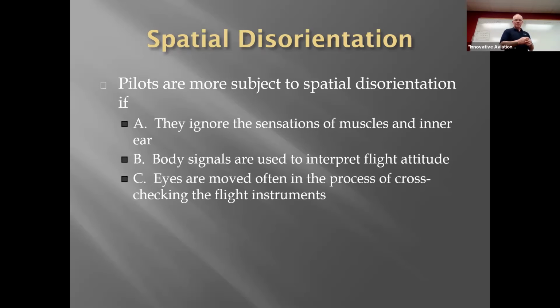So here's the problem with spatial disorientation. Your body's telling you something that's not reality. Okay, it's confused. So the fix is to ignore those sensations because they're lying to you. All right. And so, right, the answer is B. So remember the fix is don't move your head on the motion sickness. Same thing with disorientation. You use your eyes when you do your instrument cross-check.